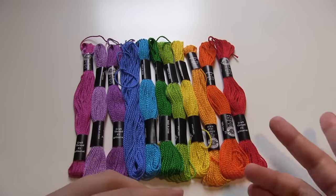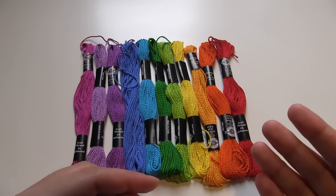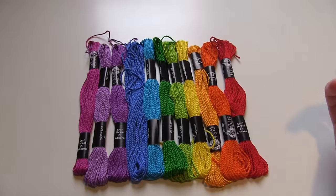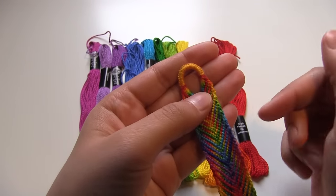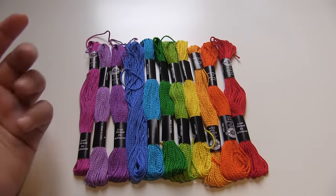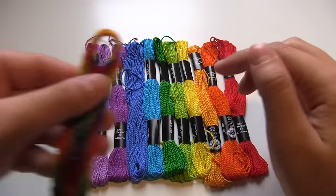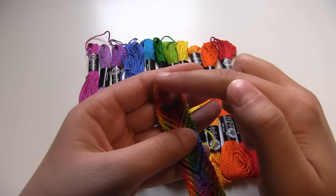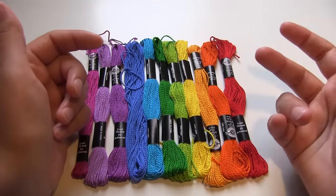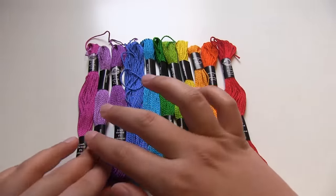When you have string left over you can cut it off and reuse it in a different bracelet. When you run out of string there are still ways around it — you can add extra string — but it's more of a hassle. So it's best to use quite a lot of string. Whatever color you choose for the loop — for this bracelet I chose orange — you're going to have more of that string than the others because you'll be using that one for the loop. Choose however long you want your string to be and then double that, because you're going to be folding the string in half for the loop, essentially creating two strings out of one. Double the length and cut them all the same length, except for the loop color.